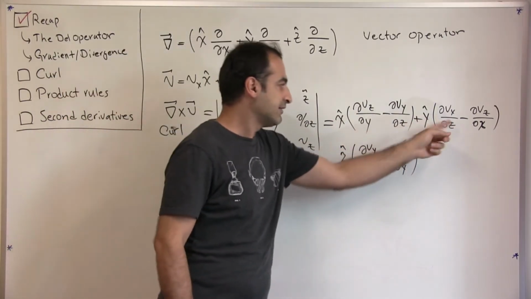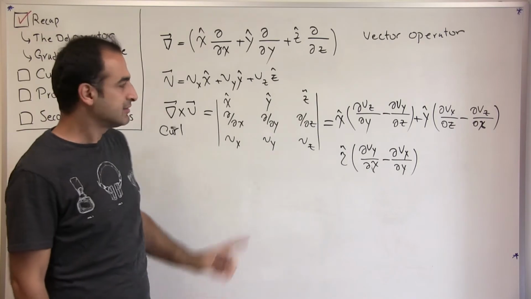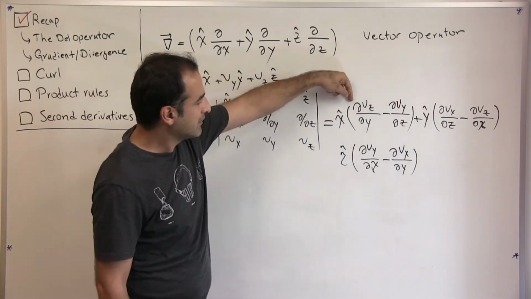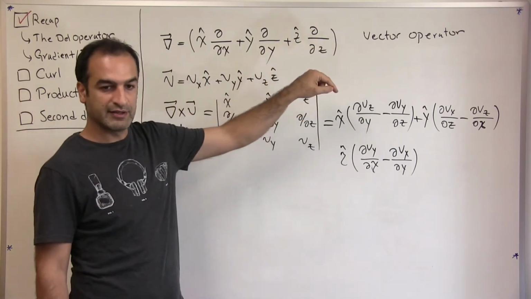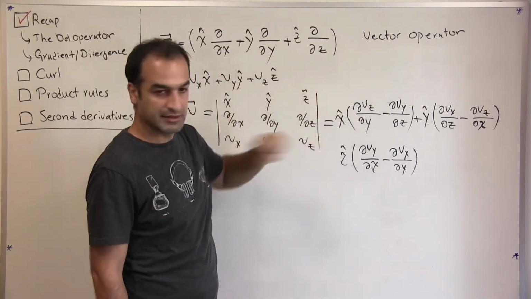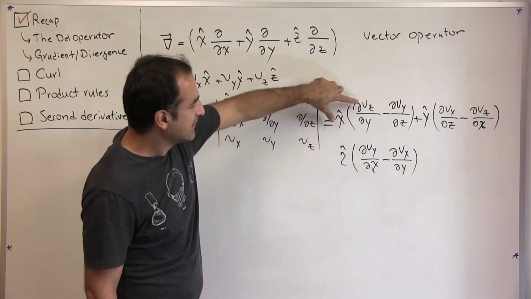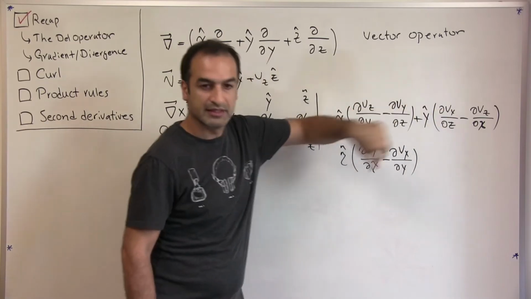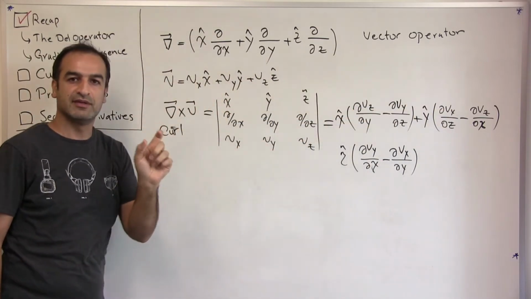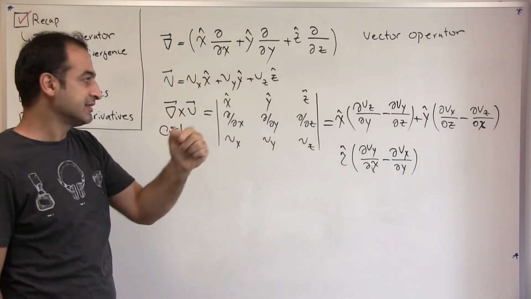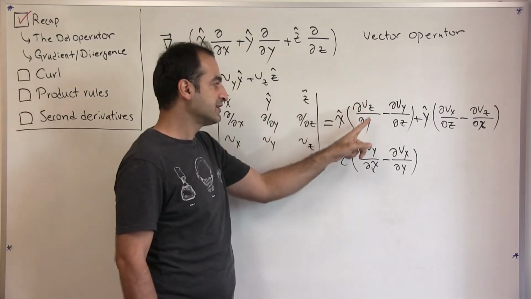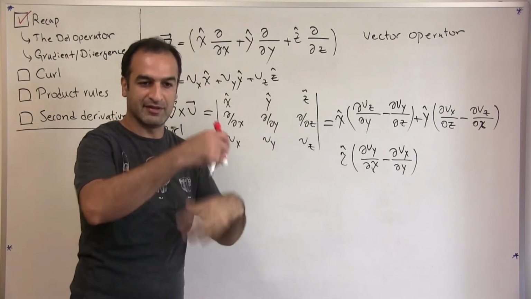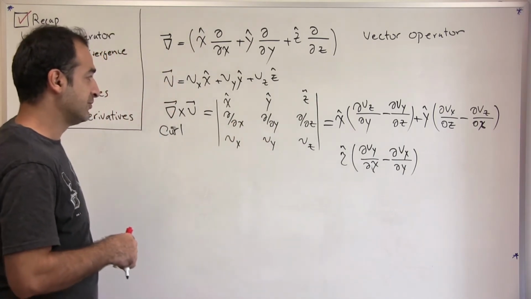Each of them have all these derivative components, and interestingly, each derivative, if you look at them separately, is the derivative of the component of the vector in one direction with respect to another direction. So this is dvz over dy, dvy over dz, and all like this. You don't have any terms similar to divergence, where you take the derivative of the component with respect to the same direction. Okay, and this is all about curl: derivative of one component through the other one.